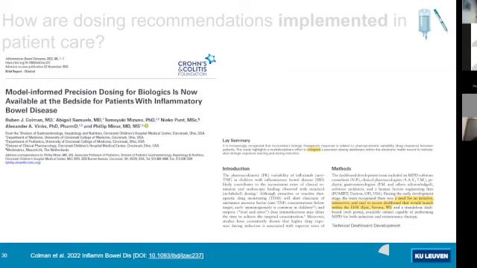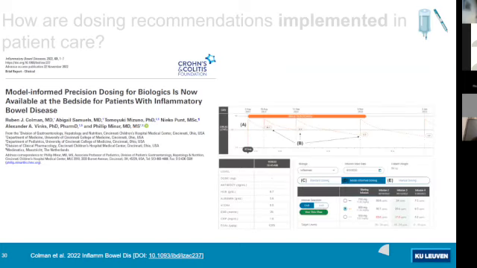And then the final point I'd quickly like to highlight, the implementation in clinical practice. There is a lot to say about this. There is the pharmacoeconomical aspects, of course, the workload. One thing I'd like to highlight is that if we would use these software tools, it would be great if they would be integrated into the electronic health records so that there is an automatic data transfer and it will make the life of the clinicians easier. And this is just one publication, very nice publication from colleagues in Cincinnati, describing how they developed and integrated a precision dosing software tool for infliximab into their own hospital, into the electronic health record system.